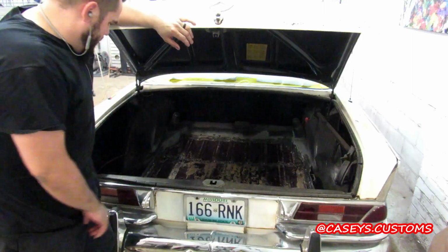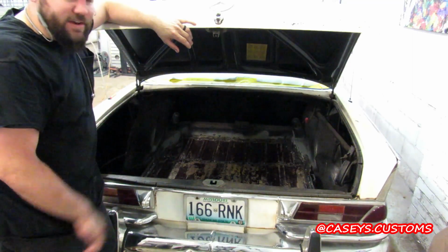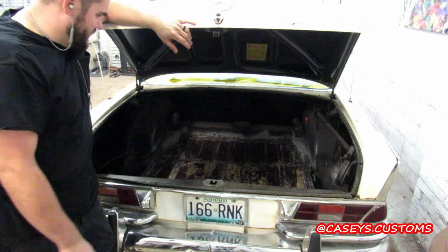Finally. I'm going to sand it all down and then spray it black so it looks a little bit more normal.